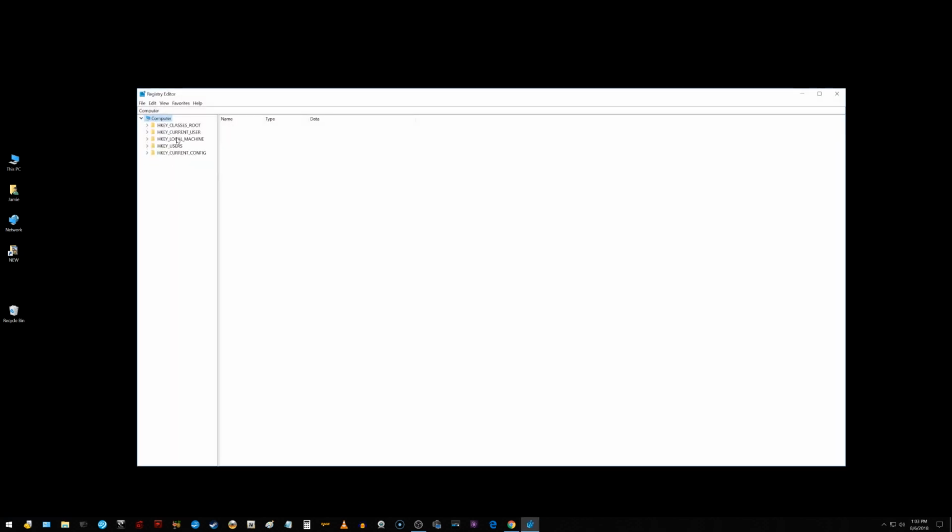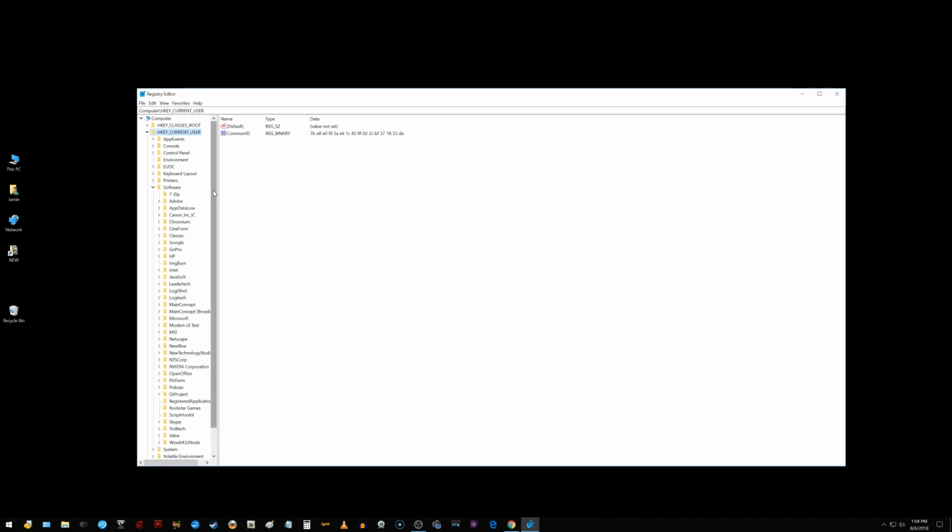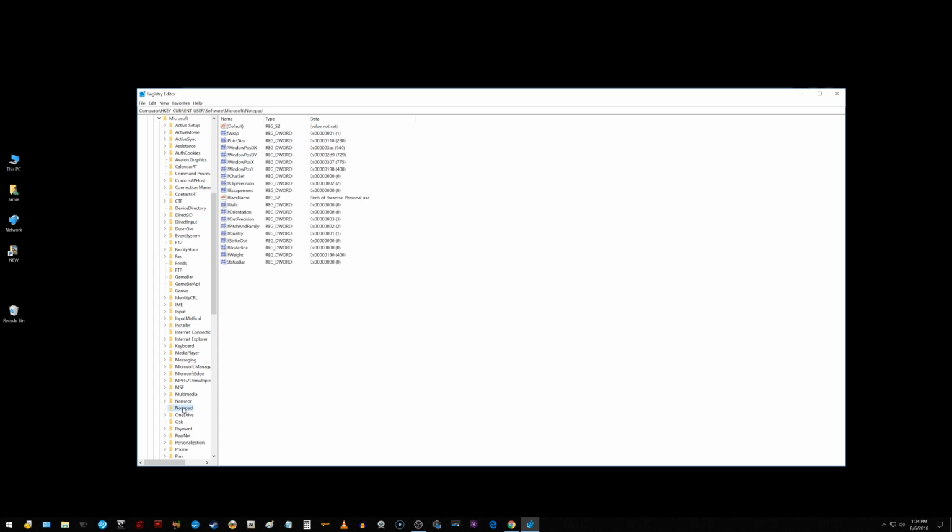So then when we're in the registry editor here, we want to come over to where it says HKEY_CURRENT_USER, and you want to drop that down, and you want to select Software. You want to drop that one down, and then we want to go down to where it says Microsoft, and we want to drop that one down as well. And then we're looking for Notepad, and when you find Notepad, you just go ahead, highlight it by left clicking, right click on it, choose delete. That will permanently delete all of the subkeys.